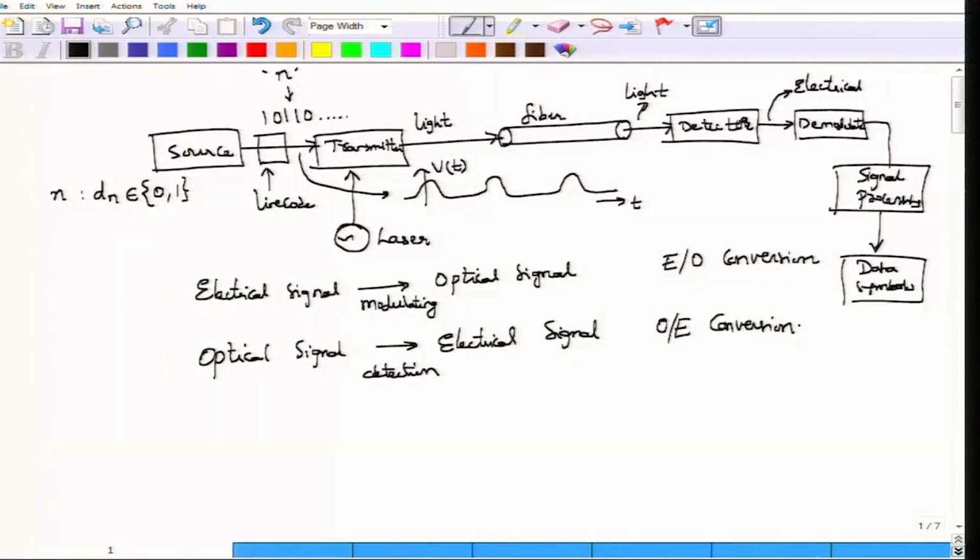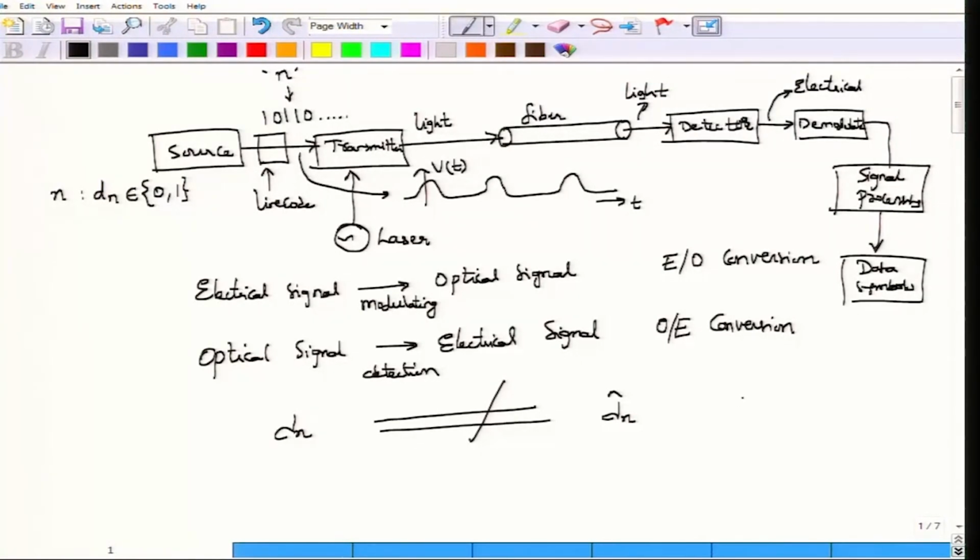So, the transmitter can be in a very big picture way thought of as an electrical to optical converter, and the receiver can be thought of as an optical to electrical converter, with the idea that whatever transmitted symbol Dn was there at the transmitter would be the same data that you would expect at the receiver. Of course, the real world optical communication system will not mean that, it will mean that Dn is almost always not equal to Dn prime. There will be some errors.